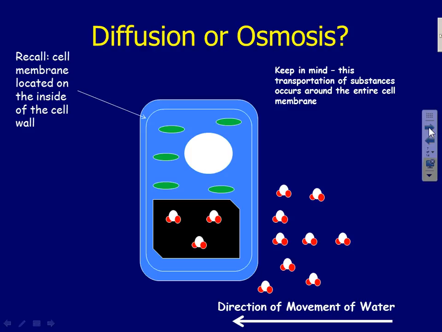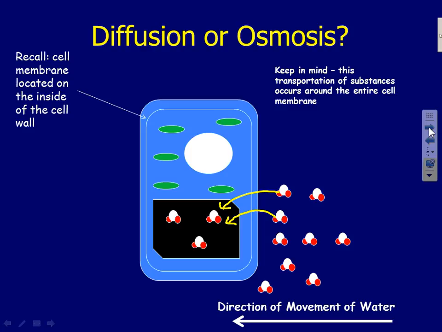So no need to write this. So here's the cell membrane. There's our nucleus. There's some organelles. Here we've got a vacuole. It's a big hole which has some water molecules in it. And keep in mind, this is the transport of substances all around the entire cell membrane. So here we've got it all around it. And I'm saying, look at, there's not much water in there. There's lots of extra water in here. This is going to be high concentration. So in this example, they're saying that water is moving in.